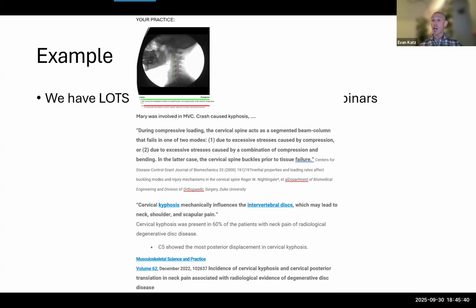So when someone argues, the IME is like, I don't think it's a big deal, you're going to be like, that's totally fine that they don't think that, but that's not what the literature shows. And why do they ignore the Department of Medical Engineering from Duke University from the Journal of Biomechanics? Why did they not look at the reference I put in there about how that pathology leads to problems? And if left untreated, it's going to cause more pain and disc issues. That's how you need to start documenting this.